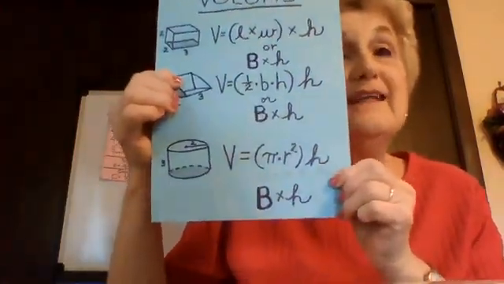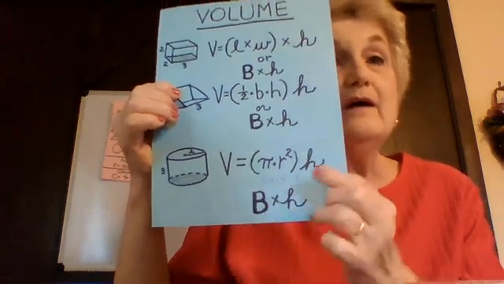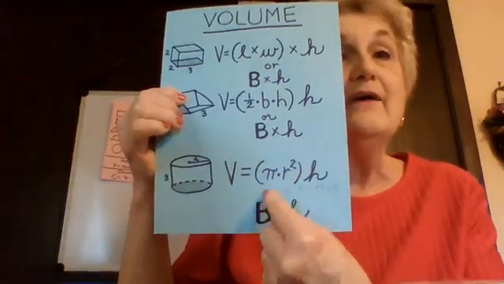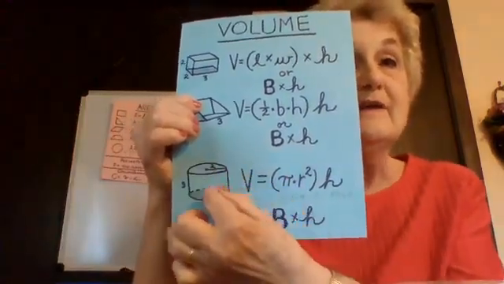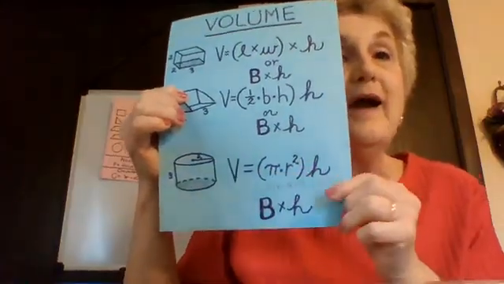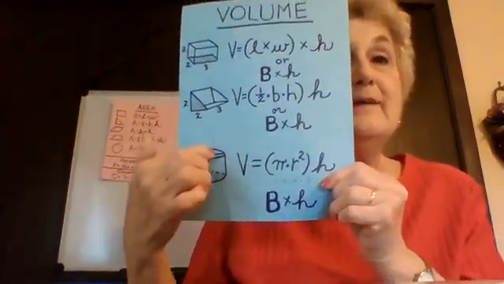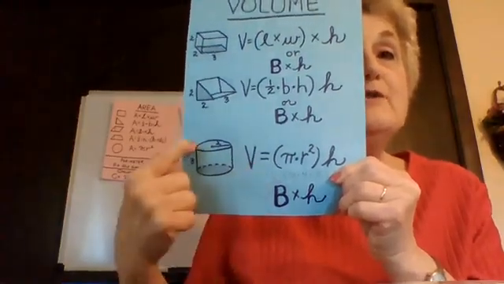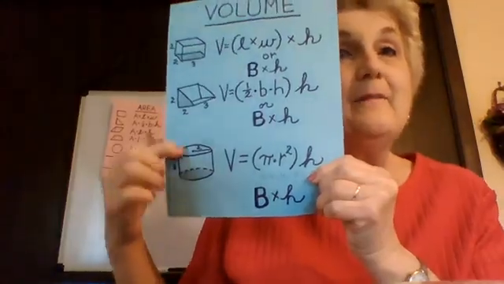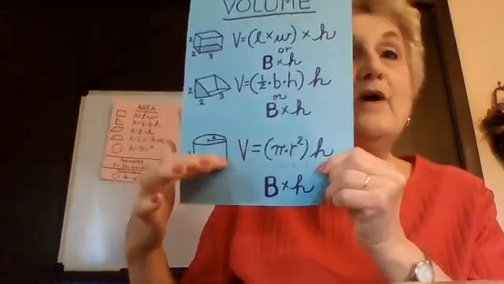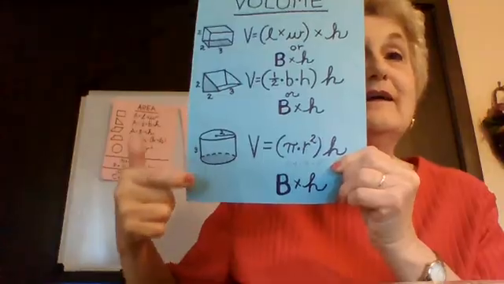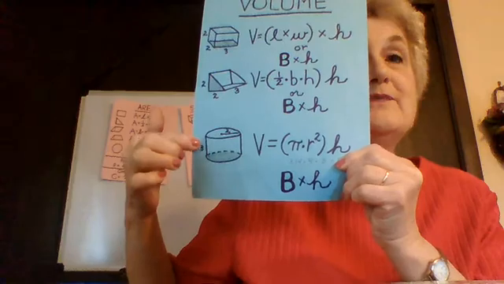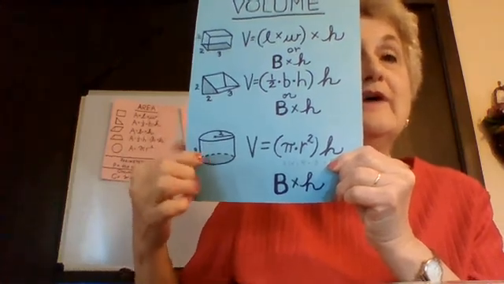The volume of a cylinder is B, which is pi r squared, times the height, where B stands for the base, or the area of the top of the circle part of the cylinder. That'll give you the area of the top, and it also matches up with the area of the bottom, doesn't it? To find volume, just think of it as a stack of pancakes. You've got the area of one pancake and you multiply by how high the stack is, and in this case it's 3. So it's pi r squared times 3 that would give you the cubic units, or the volume, of this particular cylinder.